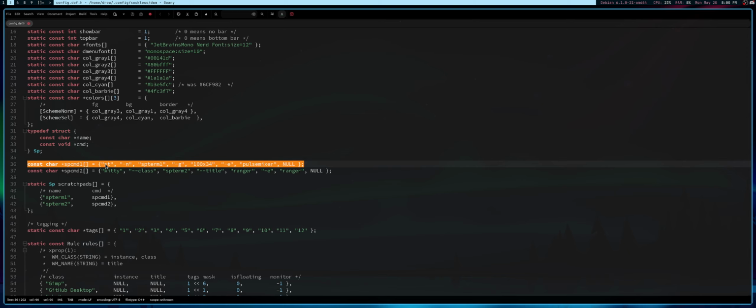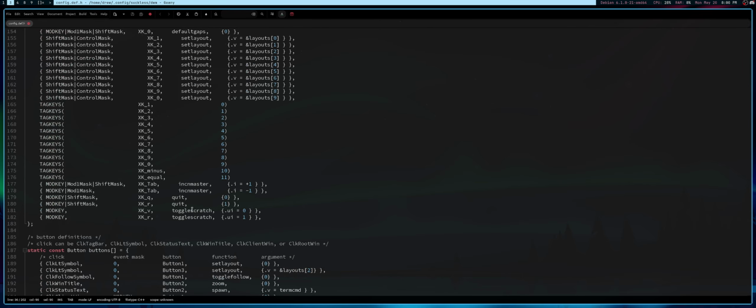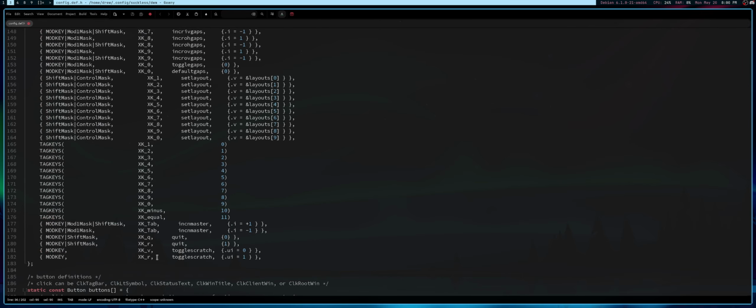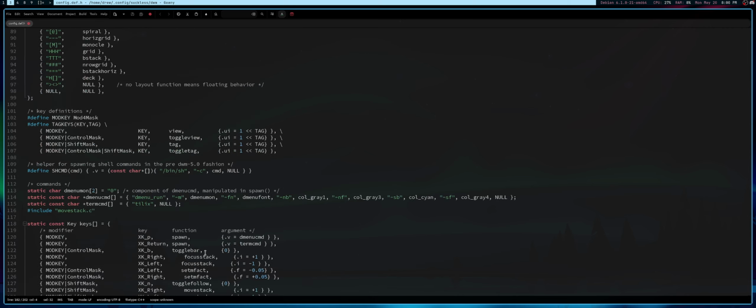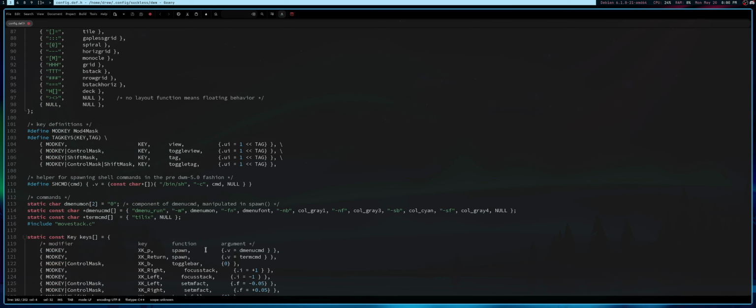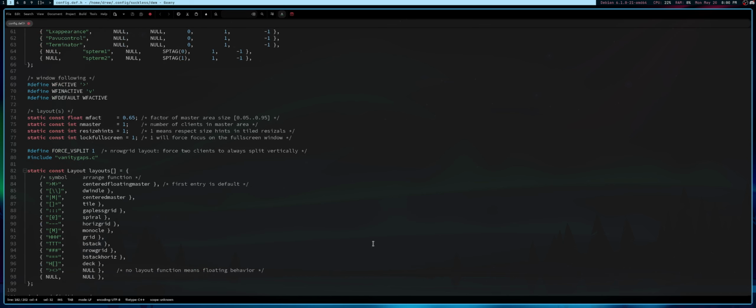So Super V for this ST, showing Pulse Mixer, and Super R, is that right? Yeah, Super R is to toggle the scratch pad for Ranger, okay?